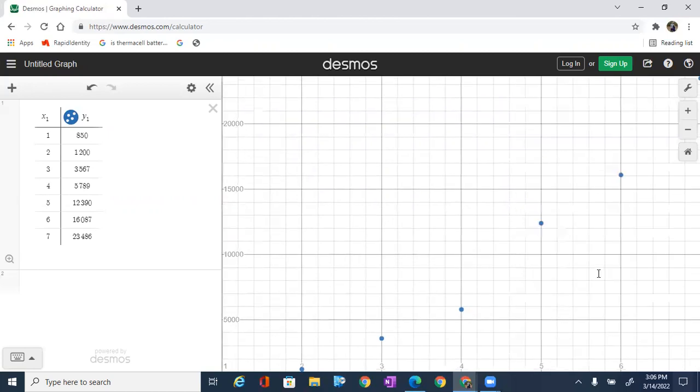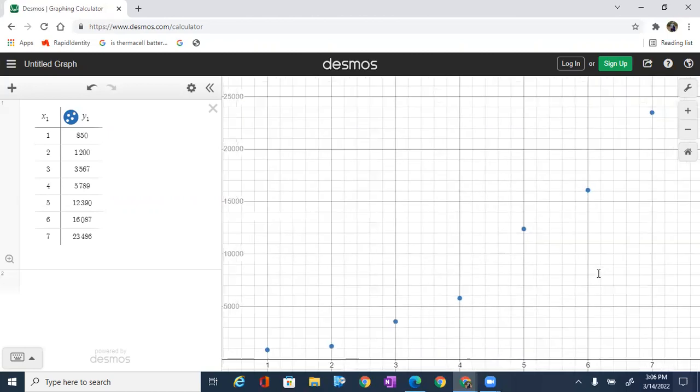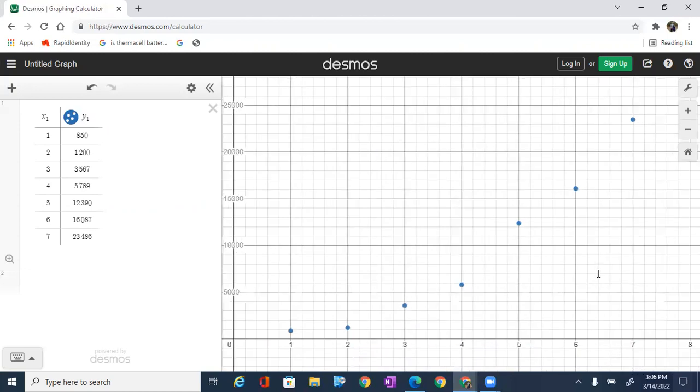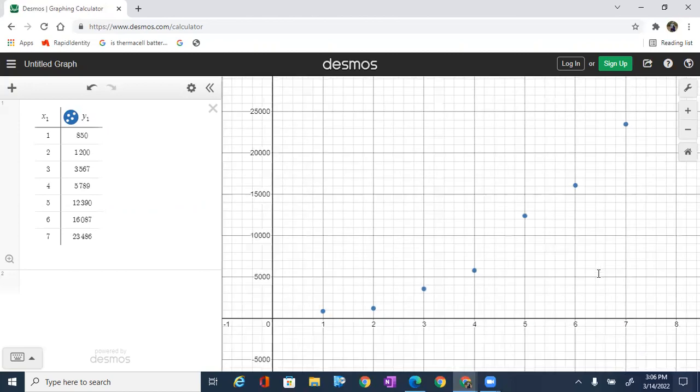Now from here, we can use our touch screens or whatever you want. You can zoom in and zoom out given the negative and plus sign over here on the far right, but you can zoom out and it does make our graphs a little bit easier. Now, if you were to look at this data, you can see that it probably has a linear regression that can model it. And we can assume that maybe there's a line that can be modeled through this here.